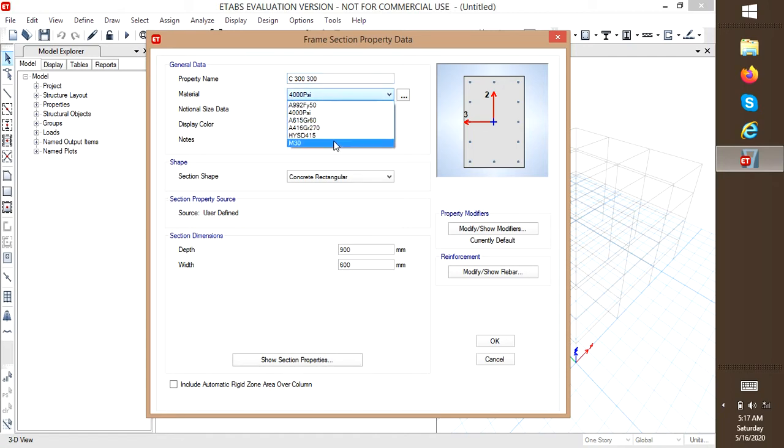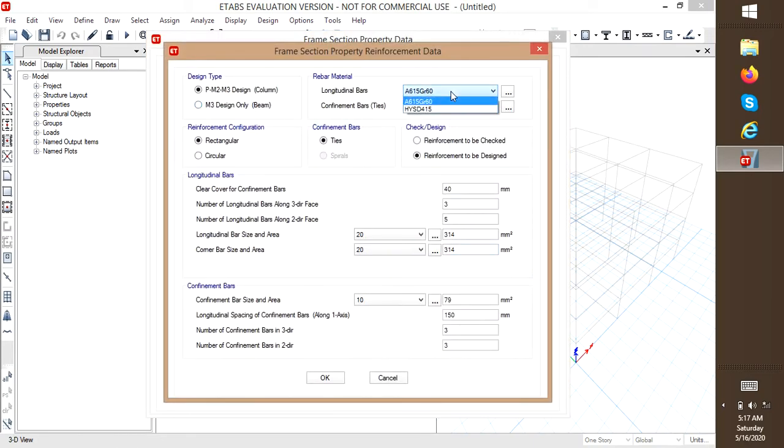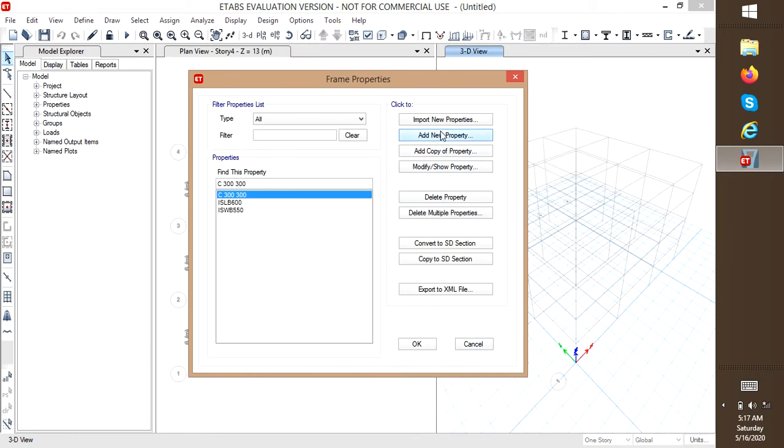Change the material to M30 grade. Change the dimensions here. Then go for reinforcement details. Let it be column. Change it to 415. The clear cover be 40 mm, rest as it is. Click OK. Then again add new properties.